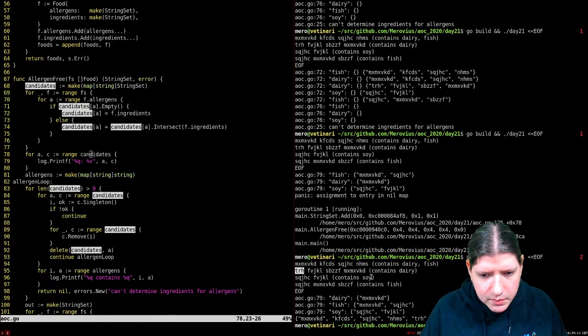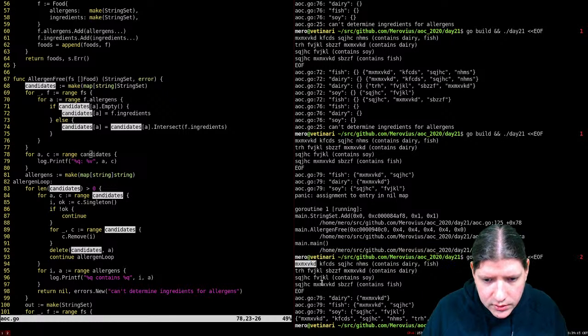Fish could be in mixificable and in skukische. That also makes sense. And soy could be in skukische. How could it be in skukische? That makes no sense.